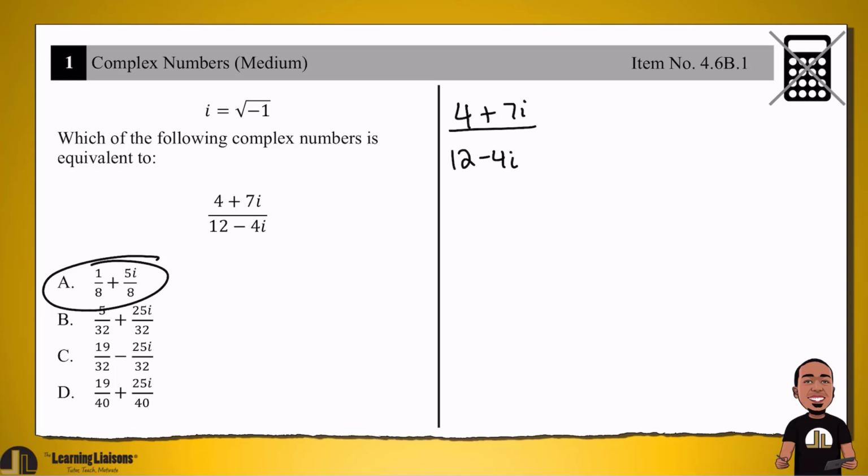Notice how we go from a complex fraction to, if you look at the denominators, a numerical denominator, not a complex denominator. So a real denominator. And the way that we're going to get that is by essentially getting rid of that i in the bottom. But the question is, how do we do that? The way that we're going to do this is by multiplying by the conjugate of the denominator. Keyword being the conjugate.